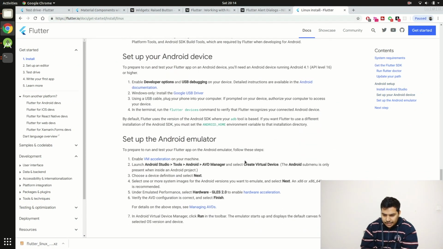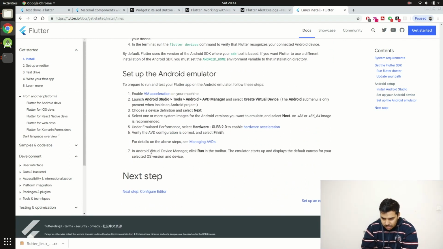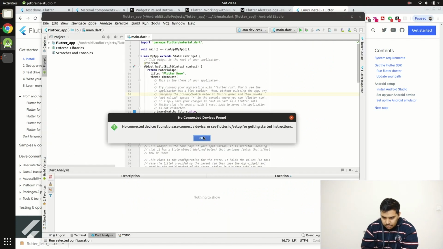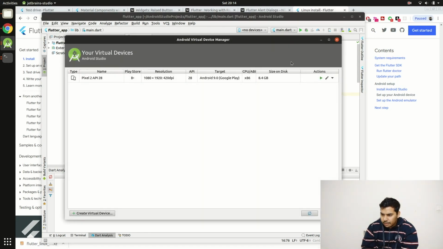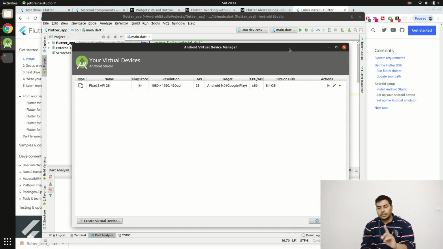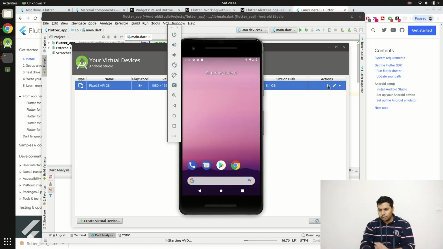Linux thing, getting the SDK and all. I think I missed something. Okay, Android Studio, enable VM acceleration, all. Android Virtual Device Manager. We have to go to Virtual Device Manager. This one, AVD Manager. Okay, so this is quite different than Android development, because in Android development, as soon as you click on this button, it will automatically show you a list of options you can choose from. So you can choose from the available AVDs and then the AVD will boot up. But here, this thing is just not able to do that. So it's okay. Let me boot this thing manually.